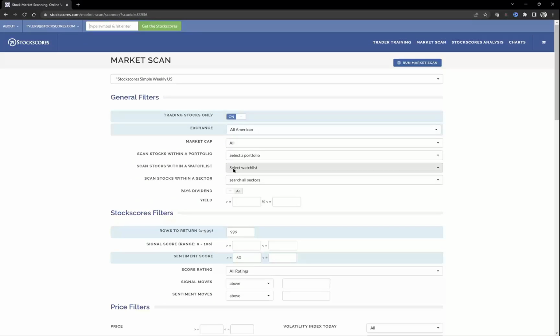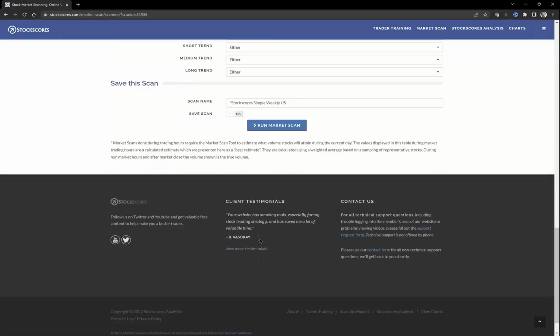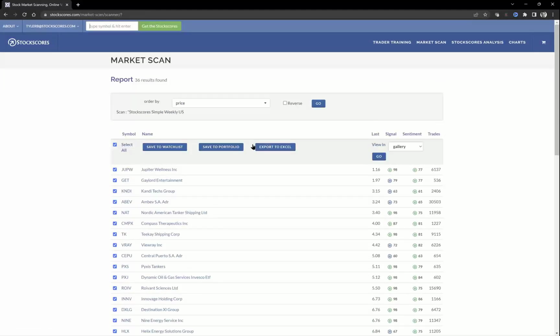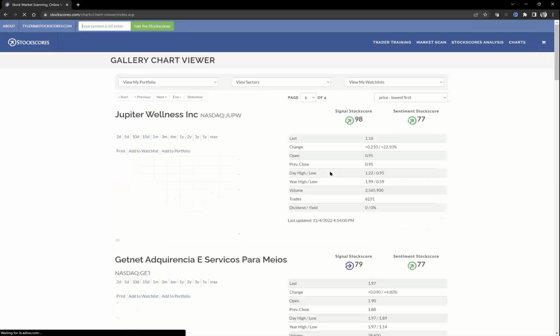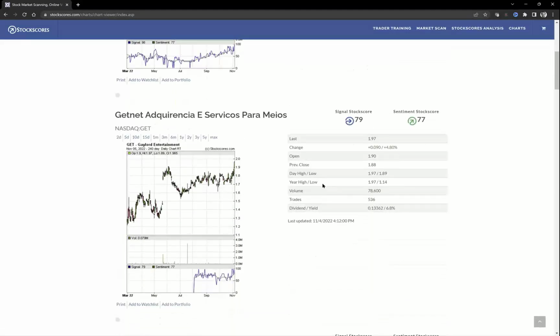Right? And if I wanted to, I could change some of the settings. I could say I only want stocks between $1 and $10 if I didn't want to look at higher price stocks, and then run the scan. And it found 36 that meet those criteria. Now, the last time I viewed charts in the slideshow chart viewer, but if I wanted to speed up the process, once I've practiced reading charts and I get good at it, then you can go to the gallery viewer, which allows you to look at 10 charts per page. And so now I'm able to go through these quicker.